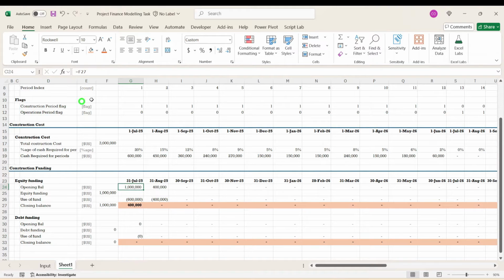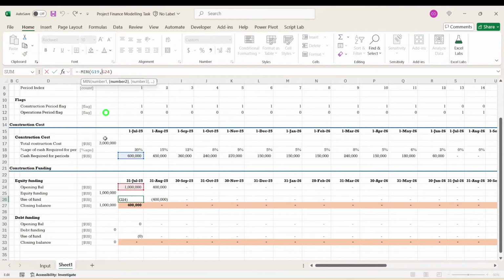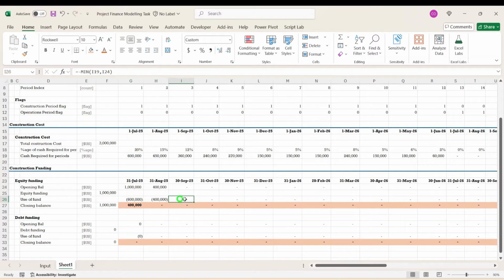Okay, so we have this to be debt funding, and how do we use the debt funding and so on. So remember that this is where the magic is happening. Use of fund. It's saying give me the minimum of this and whatever is remaining for me to use. So that's how it gave us all of this. Now for this other one, what we're going to do is slightly different. So the opening balance remains the same, and the equity funding, I'm going to take this one out.